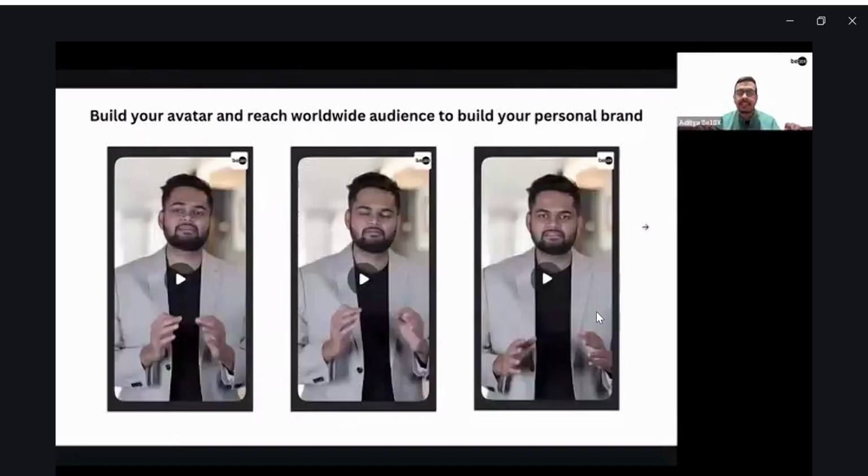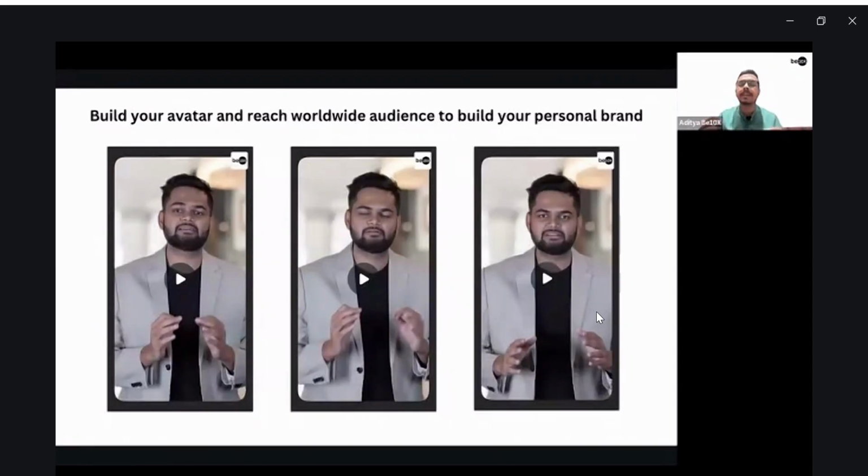Guys, all of these three reels, what if I tell you that all of these three videos are completely AI generated? Yes, not even here when these videos were shot. Video, audio, all the languages, Marathi, Gujarati, Hindi, all of this is completely AI generated. Drop in an MB in the chat box if you're mind blown by this, that all of these three videos are completely AI generated. And what if I tell you that in this particular module, you will learn how to create such videos with your own face or with anyone's face.